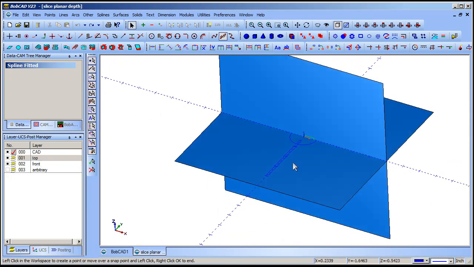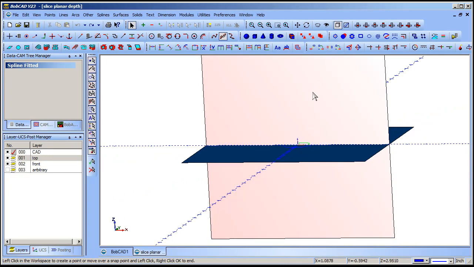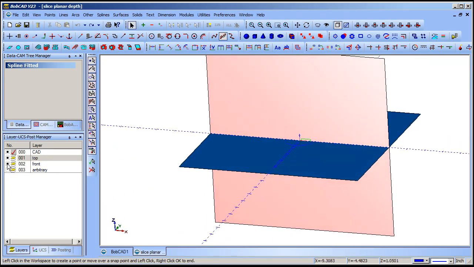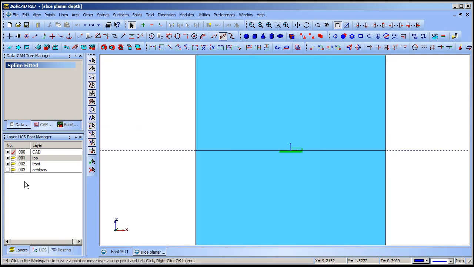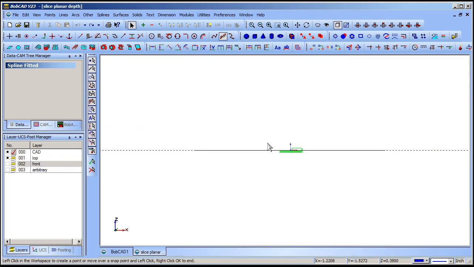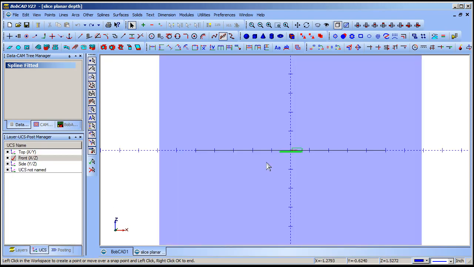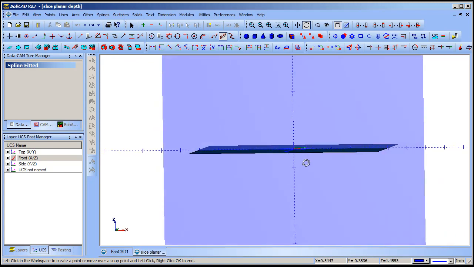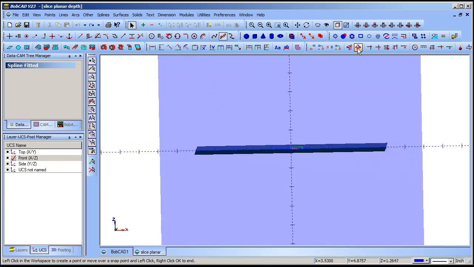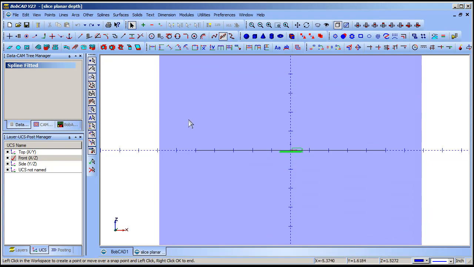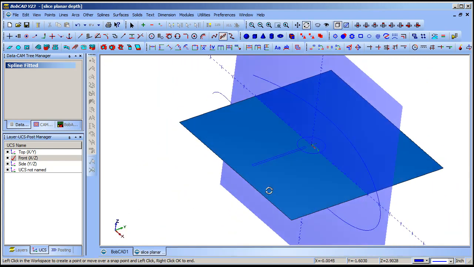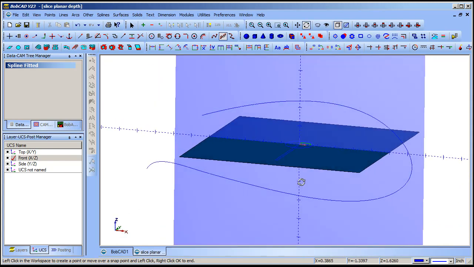Now if I switch the top one on too, you see that that's the front view. If I want to draw now, I can draw in that plane that's in the X and the Z direction. So I can turn that plane off, it's just on a layer. Now if I go to my UCS and switch to the front view, see that purple thing is the representation of the UCS. Now when I take my drawing tools out and draw around, it's basically the same drawing, but what I did was draw in that space there.